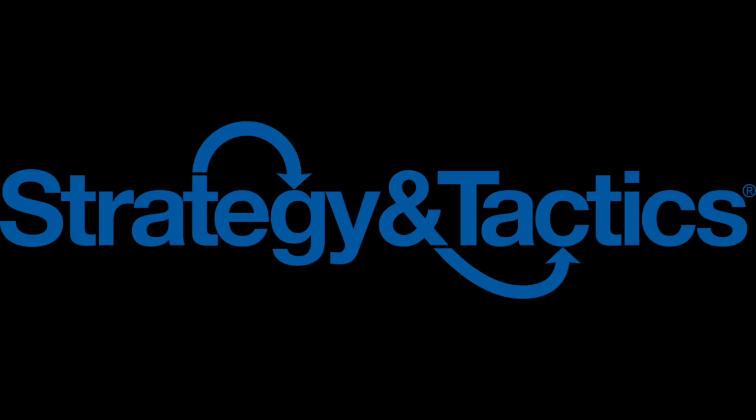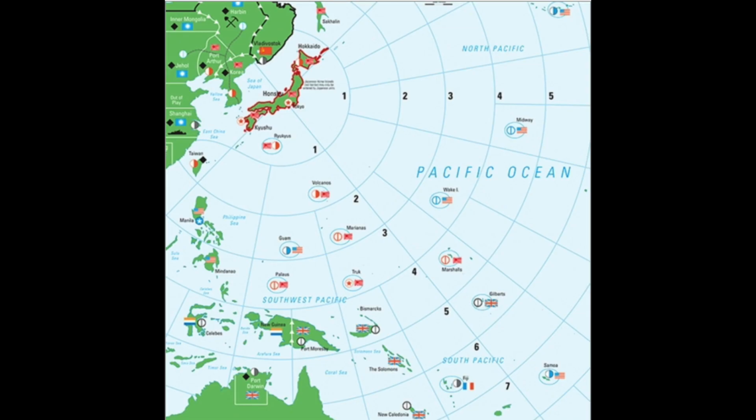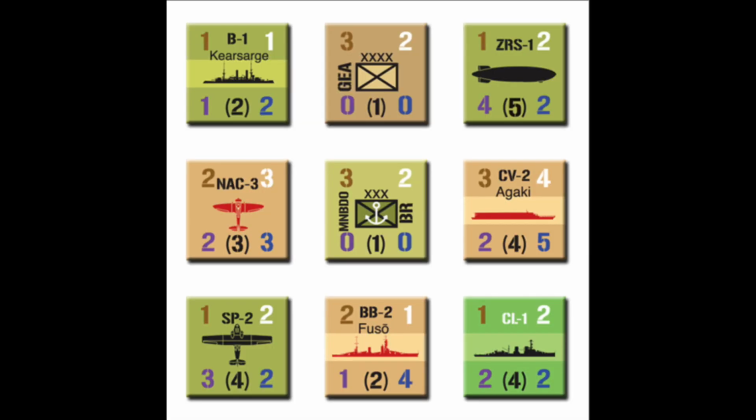Decision Games and Strategy and Tactics Press. World at War issue number 70. Great Pacific War is a 2-player strategic simulation of hypothetical campaigns fought between the United States and Japan in the Pacific Theater of Operations sometime in the 20s and the 30s. What you get with this game is a 22 by 34 inch map and 176 die-cut counters.